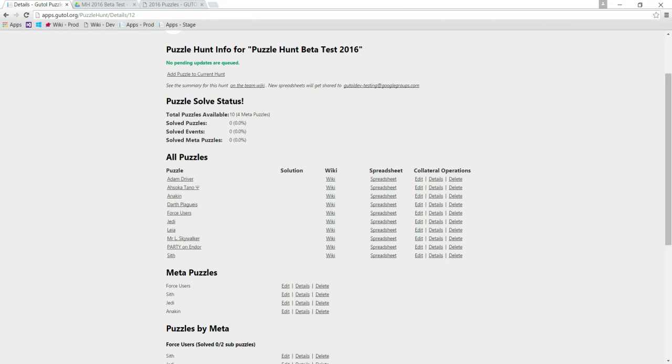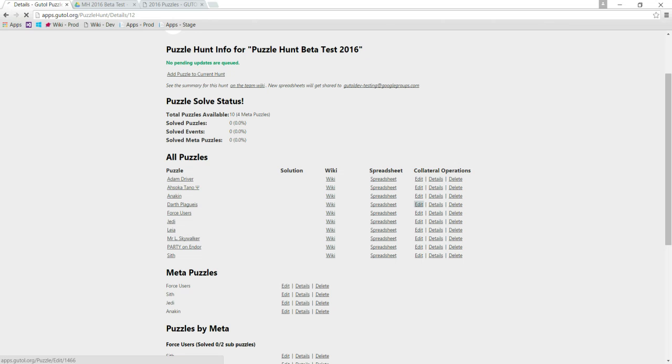What is the most important part of the hunt probably is solving puzzles. So imagine you're the puzzle lead again, and you hear your teammates cheering on the other side of the room because they solved something. You can confer with them or have them come over to you and tell you what the answer was. Once you know, let's say that we solved the Darth Plagueis puzzle.